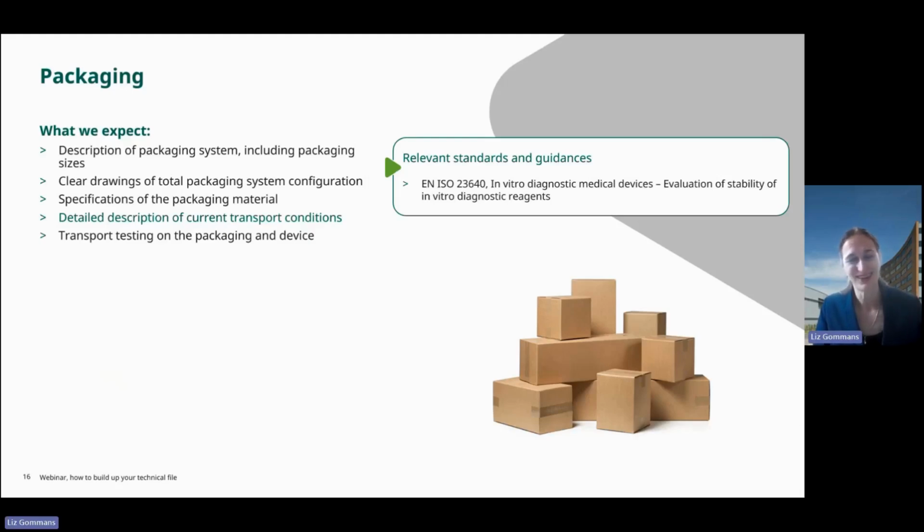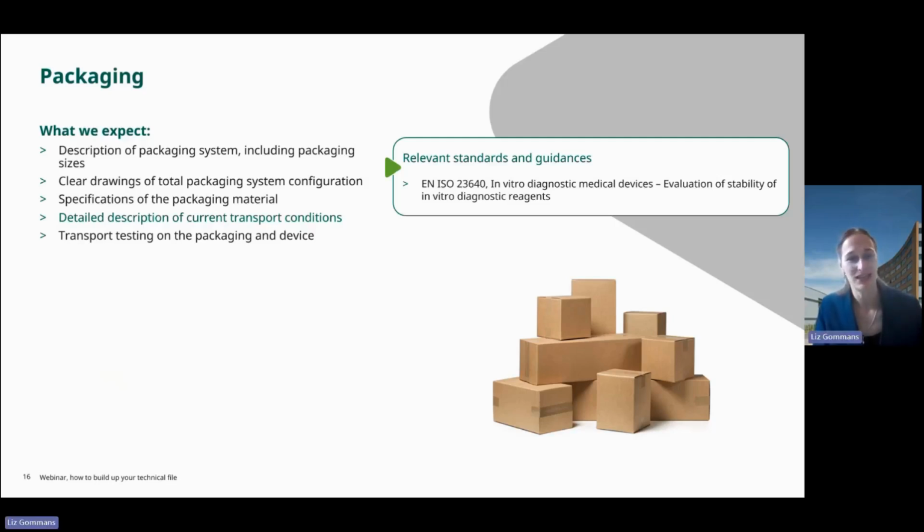And what is often forgotten and very important is a detailed description of the current transport conditions. So what often happens is we get this very nice test report, we get a plan, we get a report. It all looks very nice, but we have no idea how the device is really being transported in real life. So it's important for us to know how this is being done, because otherwise we cannot make a proper judgment on if it's acceptable or not.